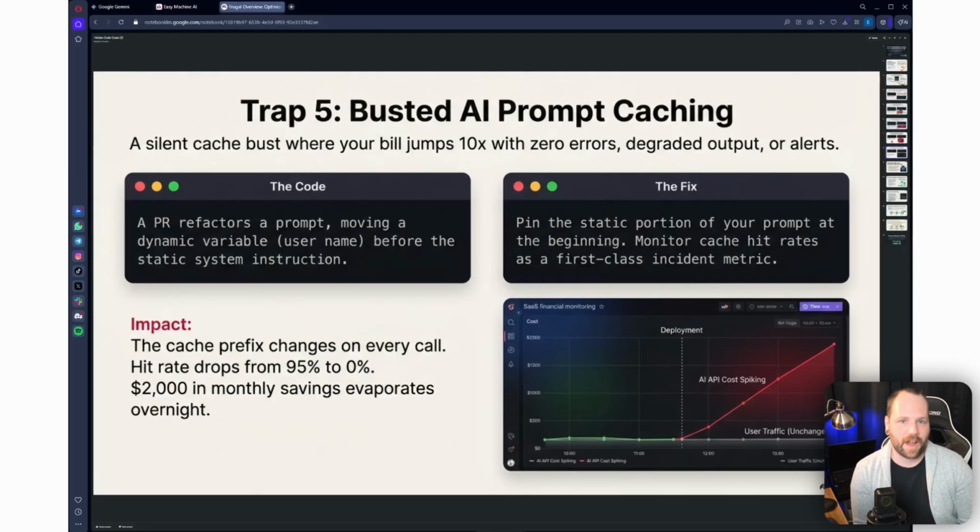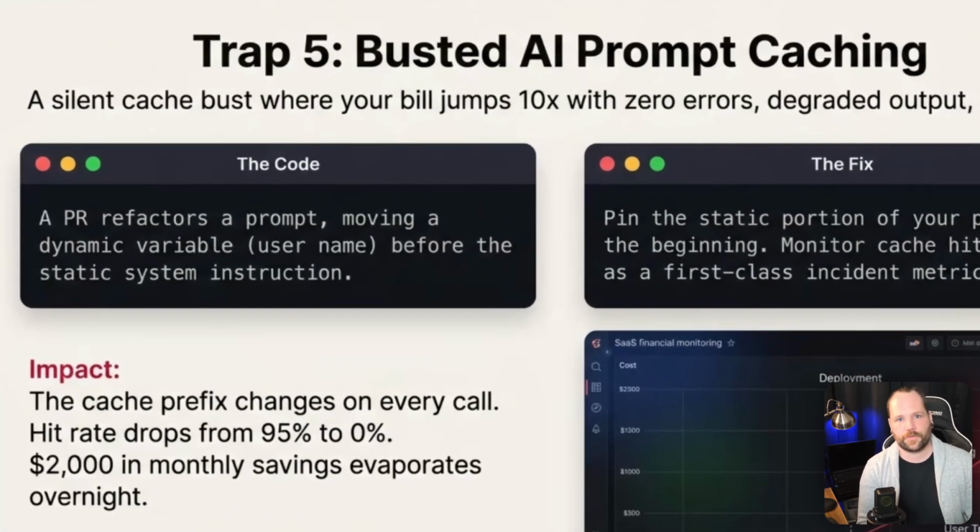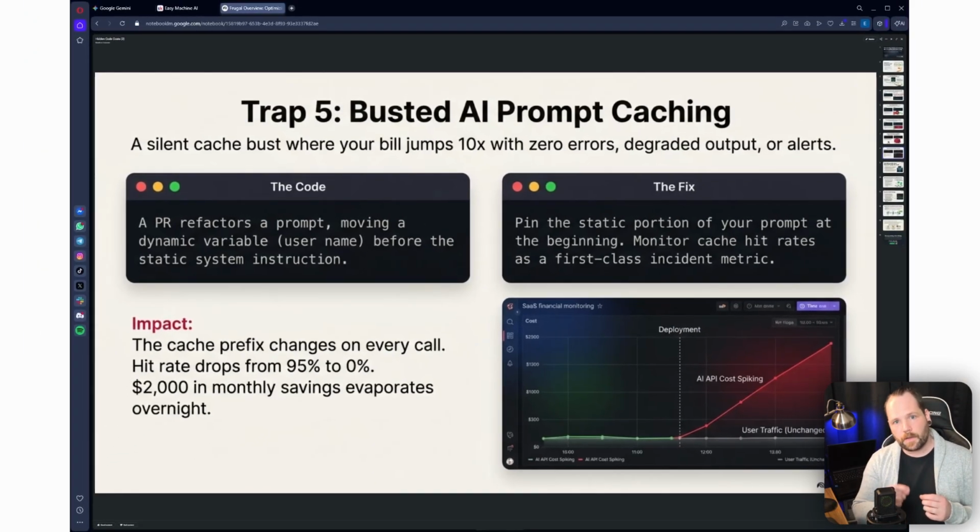So how this works in practice is your team will set up a cache for your system prompt, and the idea is to save you on input tokens. Let's say you have a large static system prompt at 2,000 tokens. That gets cached, and every API call to your AI provider can reuse that cache at a discount. What happens though is that any changes to that system prompt or your tool definitions invalidates the cache. So something as simple as moving a dynamic variable from the bottom of your prompt to the top means that any cost saving measures you've put into place are now invalid.